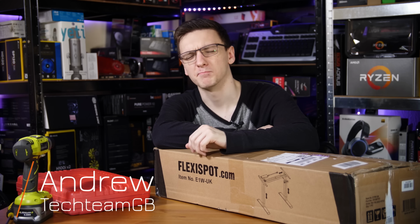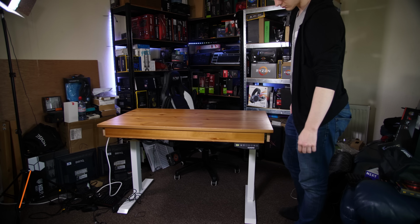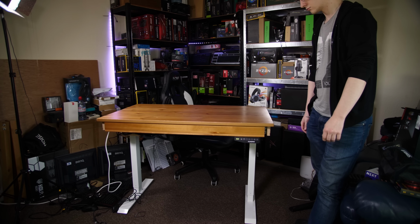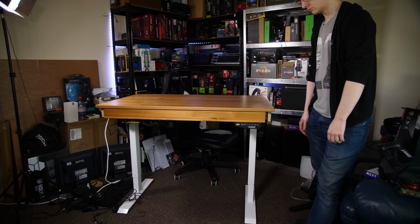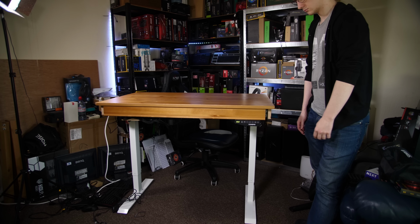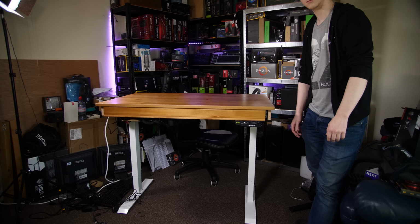Inside this box here is some standing desk legs. This video is going to be about me converting the desk I'm using currently from a standard four-post desk to a technically two-post but standing desk, so that I can do some rather interesting stuff with the footage I do and obviously just how I present videos if I fancy.